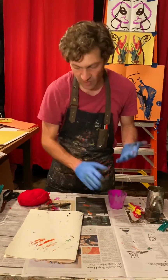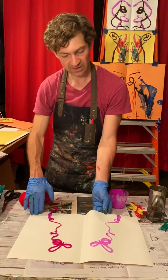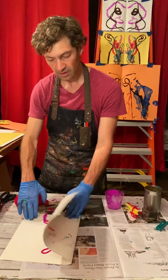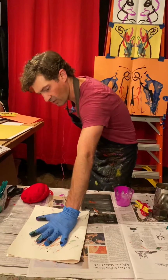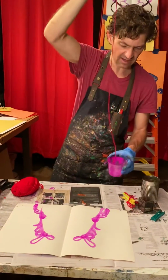And then we have a choice. We can either open it up and just look at what type of design we made and pick up the string, or I could just hold down my hand and we could pull the string out and it will make a little bit of a different type of design.